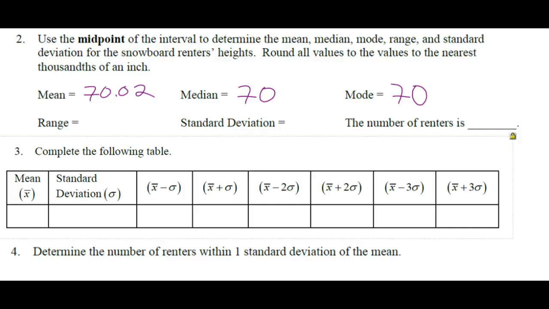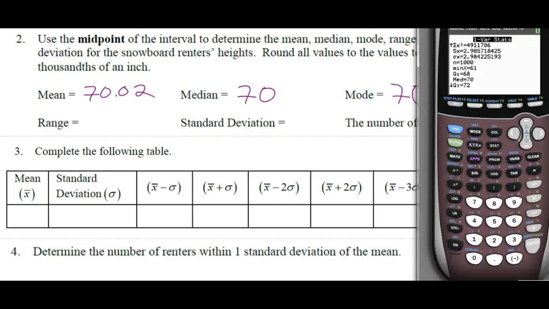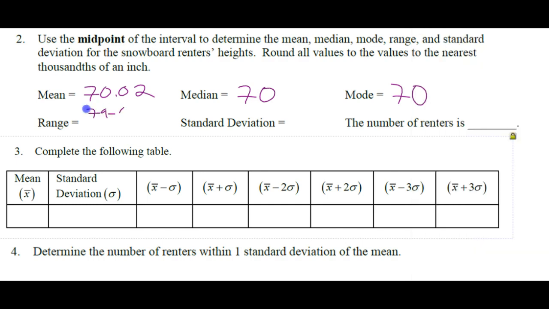Our range, now what's range? Is it like something dash something, or is it a single number? I'm going to take a vote on this. You take high minus low. Range is a single number, right? So for high minus low, we got a max of 79 and a min of 61. So it's 79 minus 61. The range is 18, right? That's how we get it, but it's not 61 to 79. It's not expressed as it goes from here to here. It's the value over which the numbers go, right?